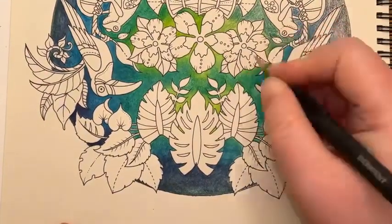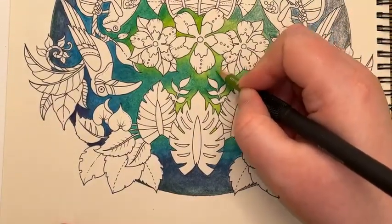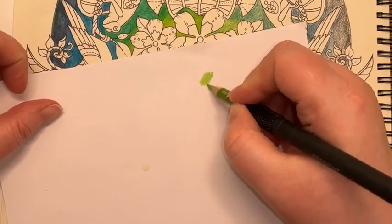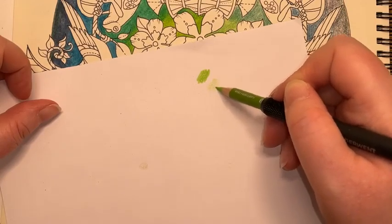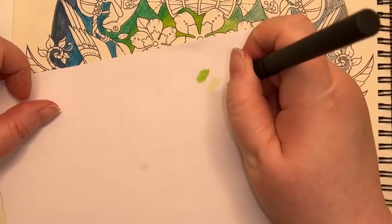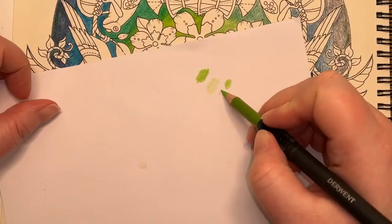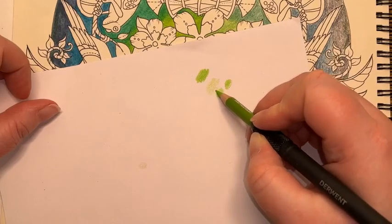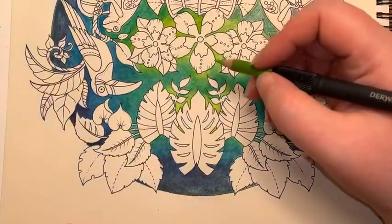With the glaze over layer, I'm not aiming to obliterate the Inktense — I'm just aiming to smooth it out very slightly. It's very, very light pressure. To show you how light it is: if I was putting a decent amount of pressure through the pencil, we'd be getting that much colour. The amount of pressure I'm putting over this Inktense is whisper-soft. I'm also using the pencil more on the side. If we use the tip, it's a lot harder to concentrate where you're putting the colour down. If you use the side and get a nice flat blending edge, it becomes a lot easier to get a managed graduation of colour over the top.